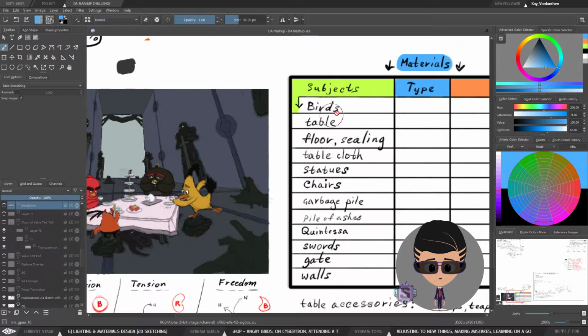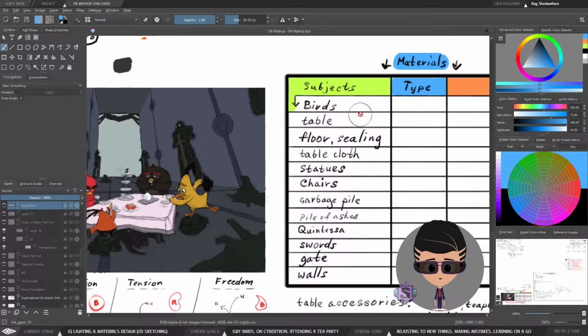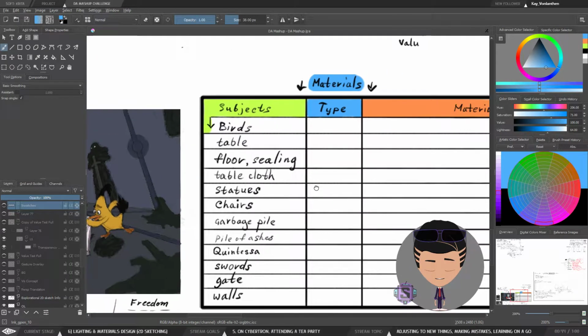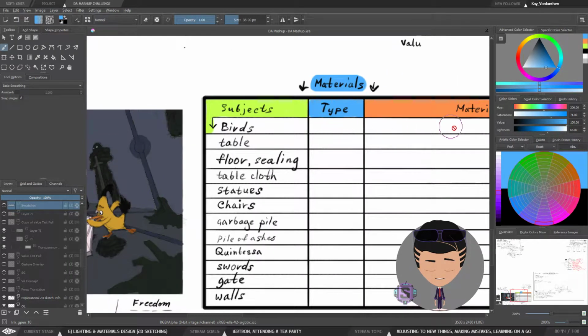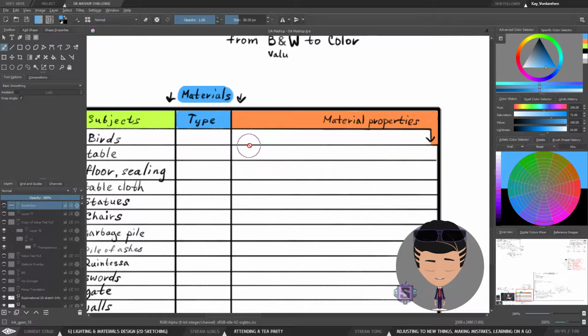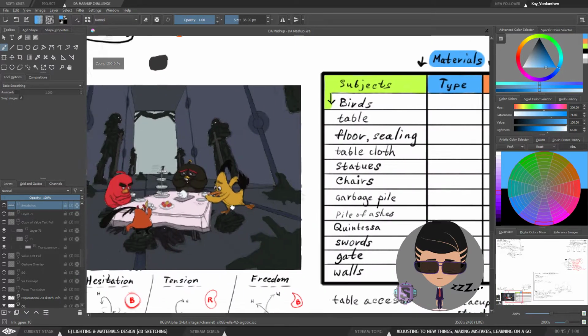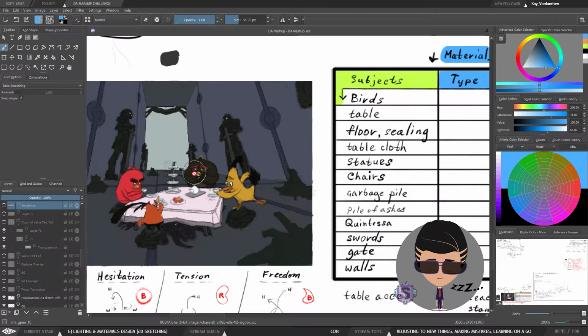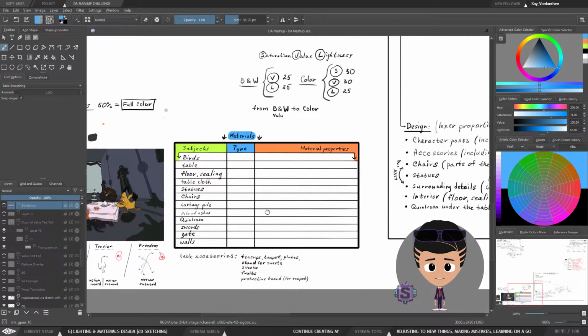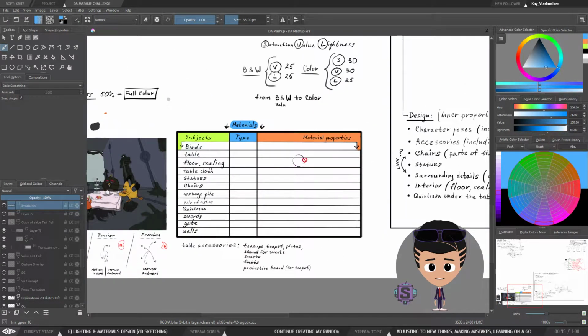Because when I'm thinking about birds, I'm thinking about feathers, and I could depict information only for feathers, but it's not the end. We have beaks, we have eyes, different parts of the body. It's definitely going to be slightly different.